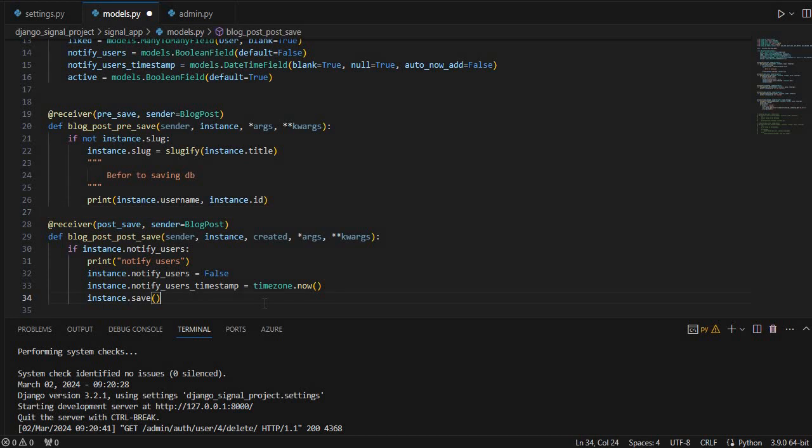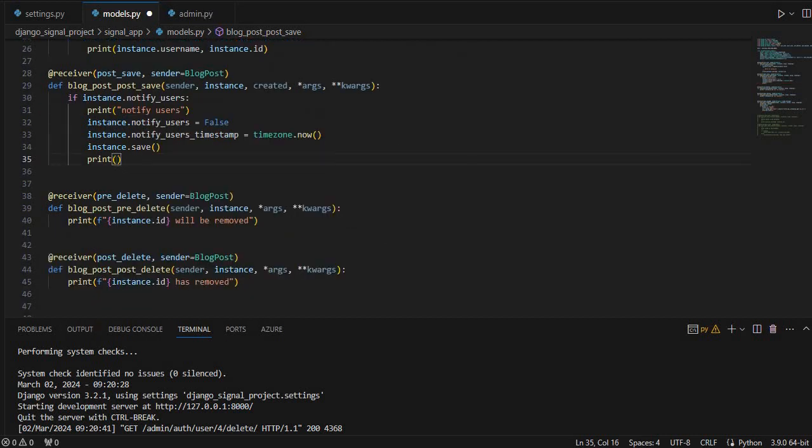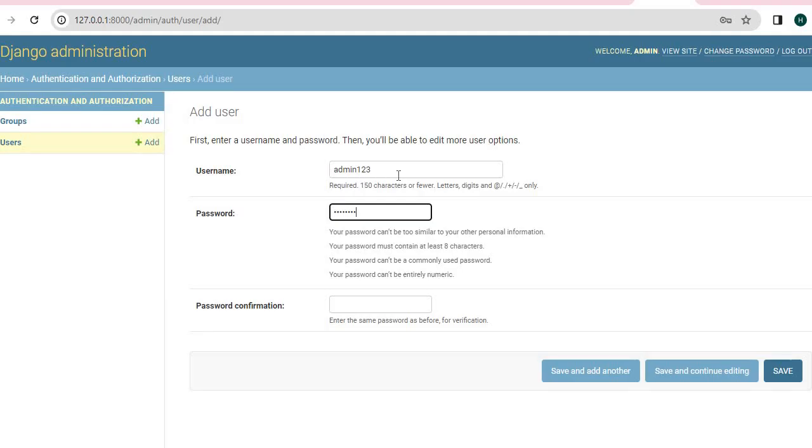I also want to add something here, so that whenever a user is created, it prints something. I am going to add some print statements and some logic here.